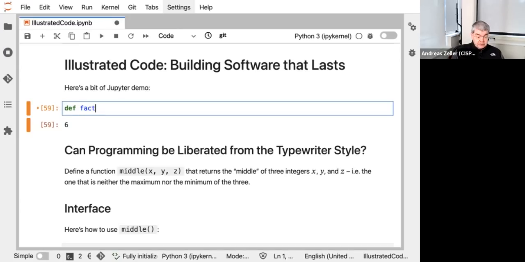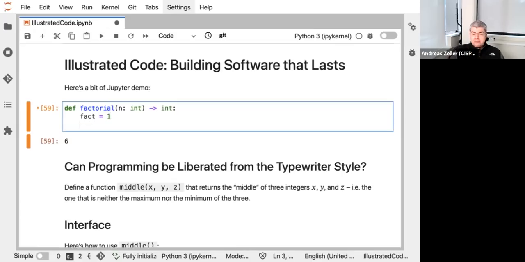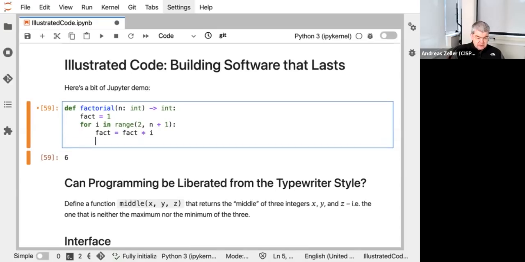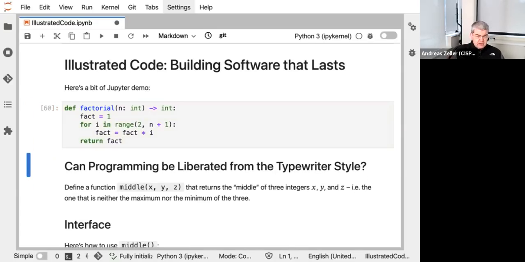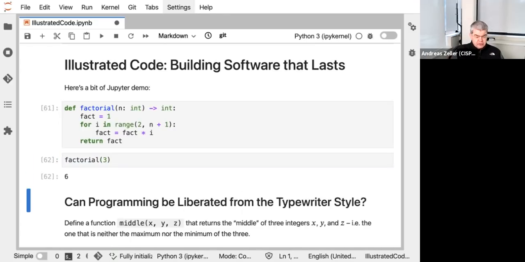That's very easy. But you can also, of course, define functions right away within your code. So let's do something rather straightforward. Let us build a function that produces a factorial. How do we do a factorial? Well, there are many styles for doing a factorial. I'm going to do something rather simple. I'm simply going to use a loop that loops over the range from 2 until n. Every time, we do fact is fact multiplied by i, and then I return the fact. So here we go. Now I have defined this whole thing. Again, I press Shift Return, and it's defined. And now I can actually use this for arbitrary purposes, in particular for computing factorials. The factorial of 3 is 1 × 2 × 3, which is 6.